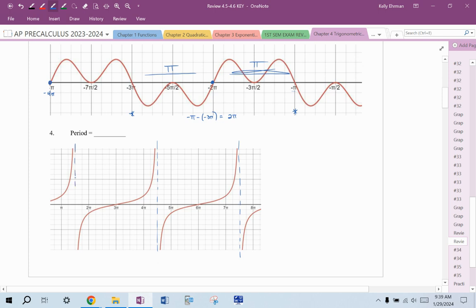So whether you look at that first branch or the second branch here, we need to figure out where we are. So looks like this is 1.5 pi or 3 pi over 2, and this looks to be 4.5 pi. So what's the difference between 4.5 minus 1.5? That is a difference of 3. So this has a period of 3 pi. Same thing here. This would have been 7.5 minus 4.5 pi is, again, 3 pi.